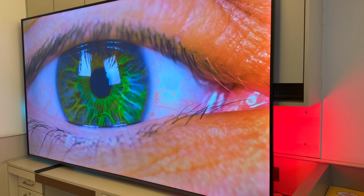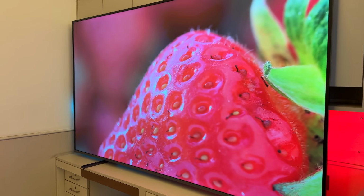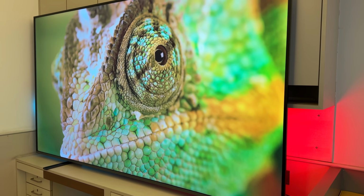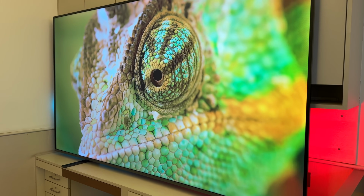When it comes to the viewing angles, I would say they are pretty good. There is almost negligible shift in color and tones, even on such a mammoth screen like this, which I think is very important considering you could be sitting at an extreme angle.